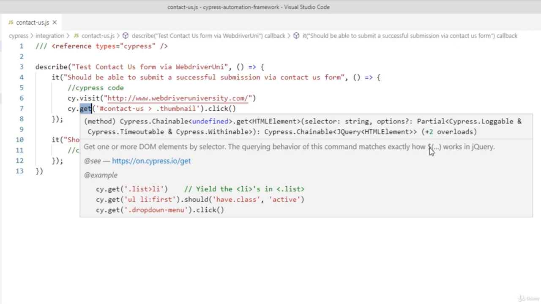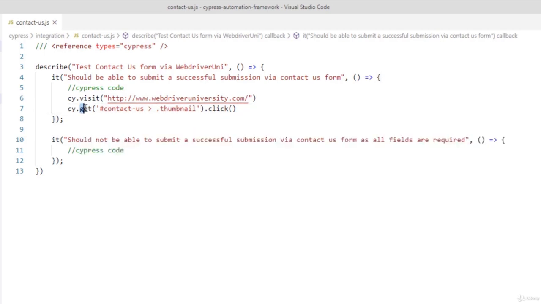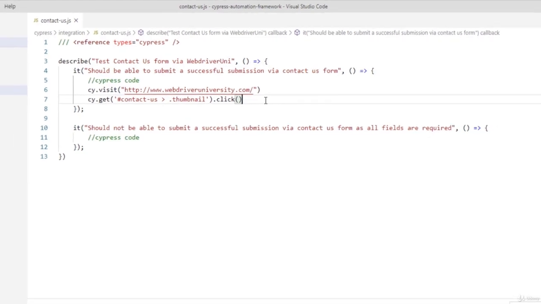So that's basically referencing jQuery. That's how you can find specific matches using jQuery. So basically, all cy.get does is it finds one or more elements on a page when you specify a given selector.